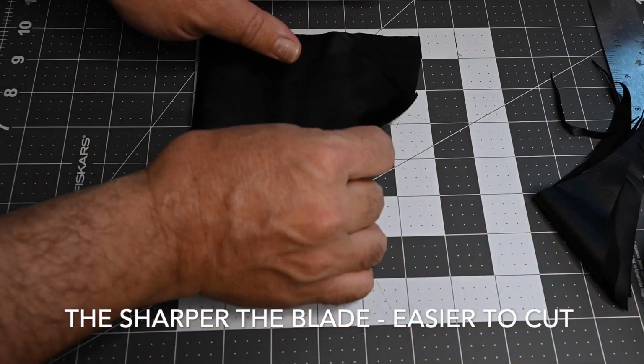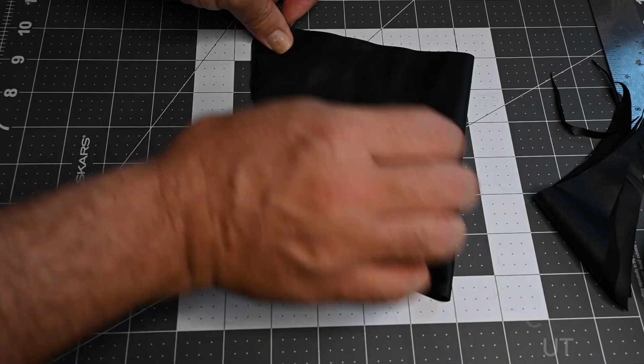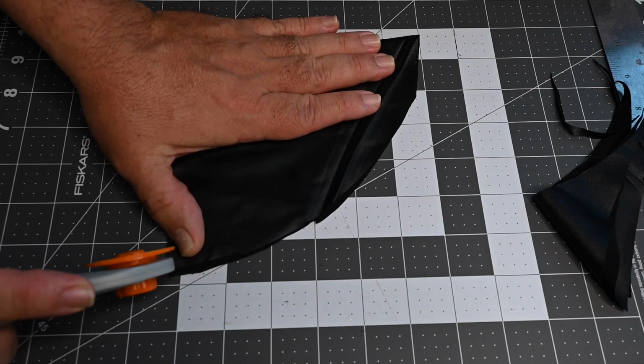You want to make as clean a cut as you possibly can. That way, when you join the two colors that you'll see in the end, you'll easily be able to trim them together to get a nice seamless approach.